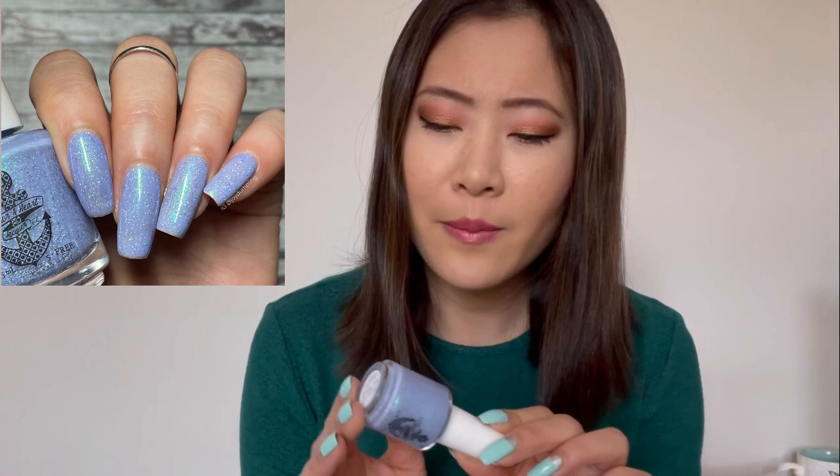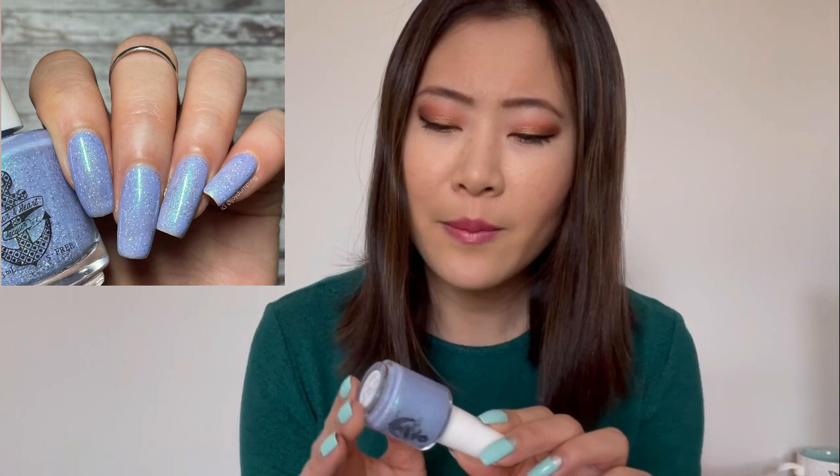After a few nail art designs I decided to go simple again — just one color. I went with Anchor Heart Lacquer 'Pieces of My Heart.' It's a cute light periwinkle with a pretty strong blue-to-purple shift. On the nails you mainly see the blue shift, but it's a really well-done, delicate color. It is quite sheer, so with my long nails I used three coats. I really enjoyed that look and would totally wear it again.